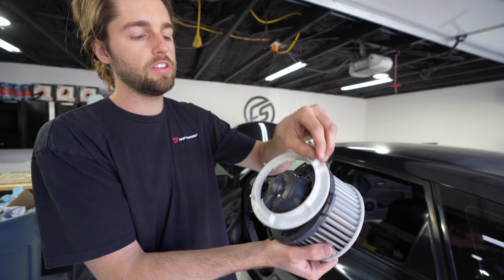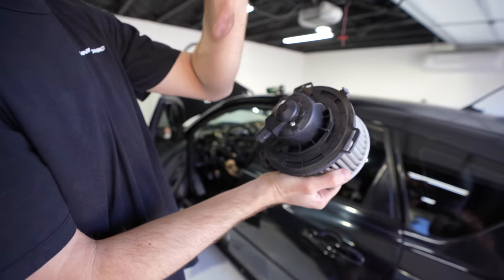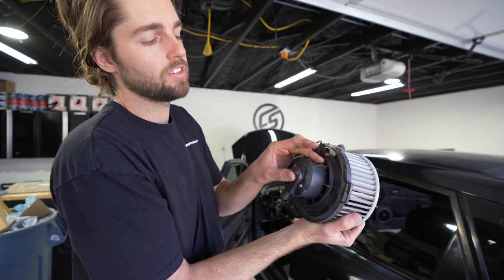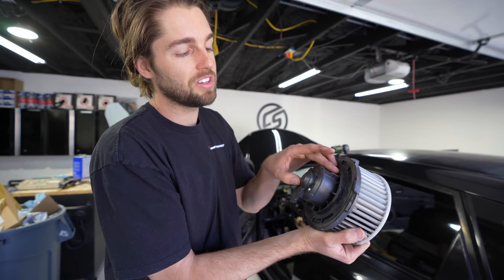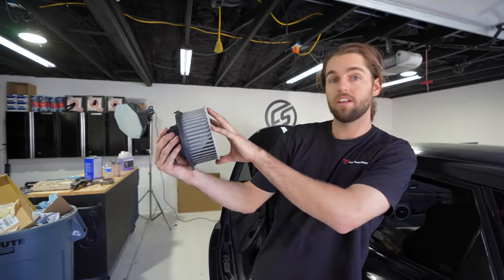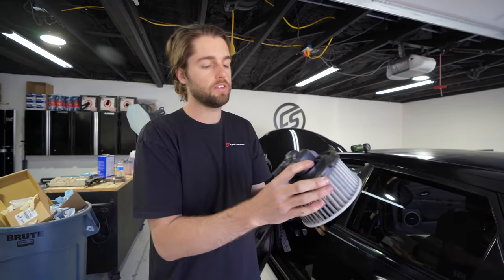So once you get this off of there, because the wire is still attached, this thing is just gonna dangle — you have to push it up out of the way. So then you're sticking your finger and trying to undo this. We ended up breaking off the tab, and then I was able to just push my finger against this clip on the side to the point where I was like this is gonna hurt so bad — but it's the only option. I pressed on it as hard as I could, it goes click, and then Randall pulled on it a little and pulled it out. Randall was on the other side in the passenger seat reaching around from the other side — so on the passenger side you can see this side of it, Randall's holding it right here, I'm pushing on it with my left hand, it clicked, and then he yanks and pulls it out. That's how we got this blower motor out.